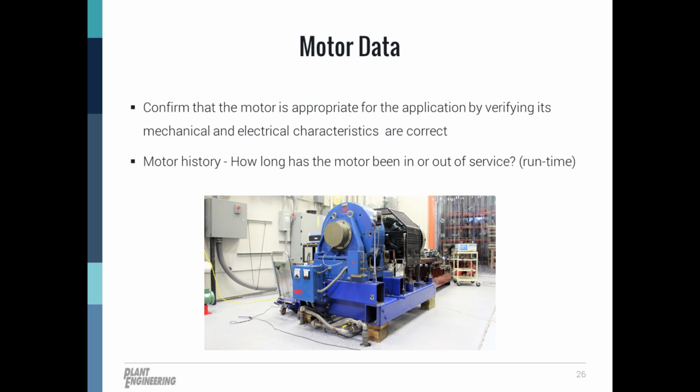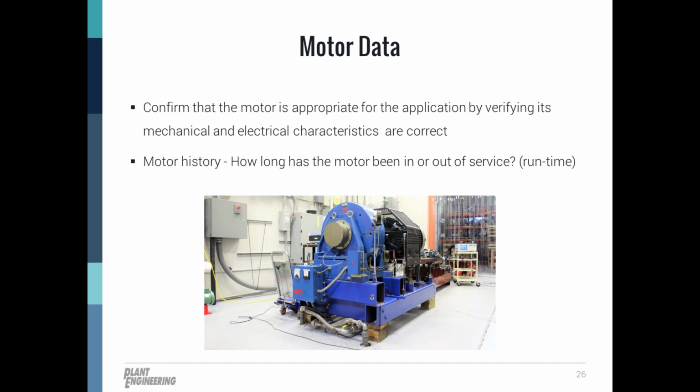One key factor that plays a part in troubleshooting motors is knowing the motor data and the motor's history. When we talk about motor history, we're talking about how long the motor has been in service and how many run hours the motor encountered. When troubleshooting motors, if you think a motor failed prematurely, then not only do we want to look at the in-service time, but it's also a good idea to know how long the motor was out of service before running.